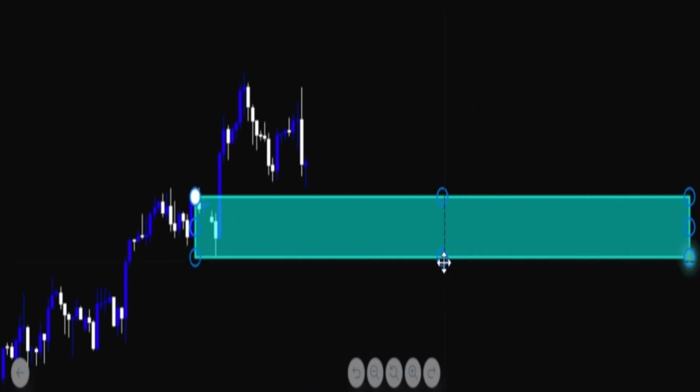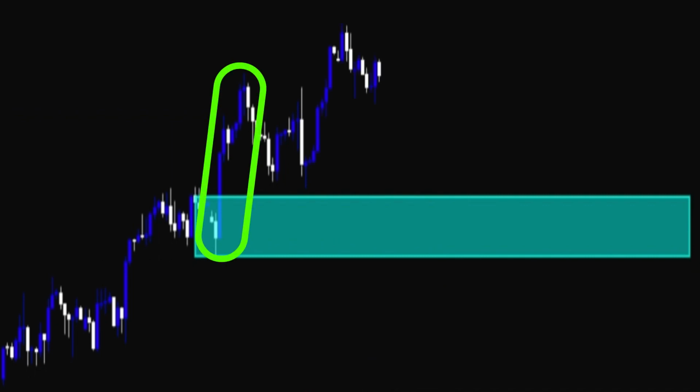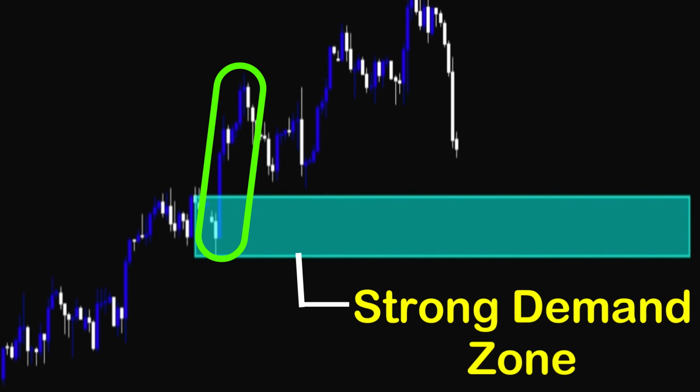Now here is a catch. The correct way of demand zone is to plot it from lower wick of the candle that made a low in the base to the body of the candle that made a high into the base. And also we can see market making big bullish candles which moved the price above in a very small time, and thus, we can say that this is a strong demand zone.